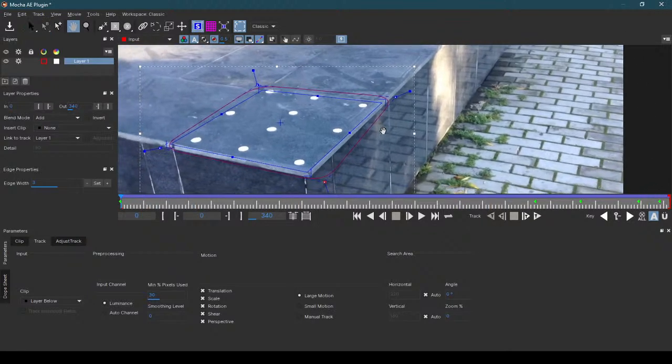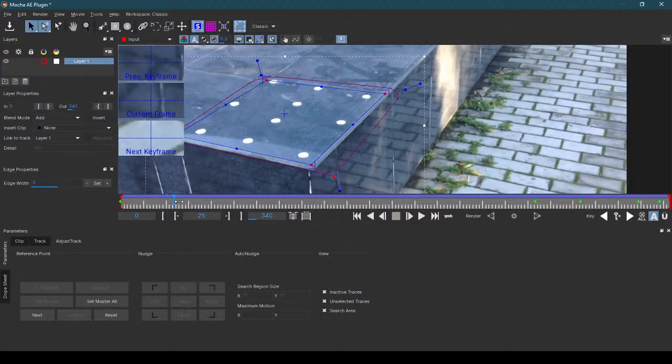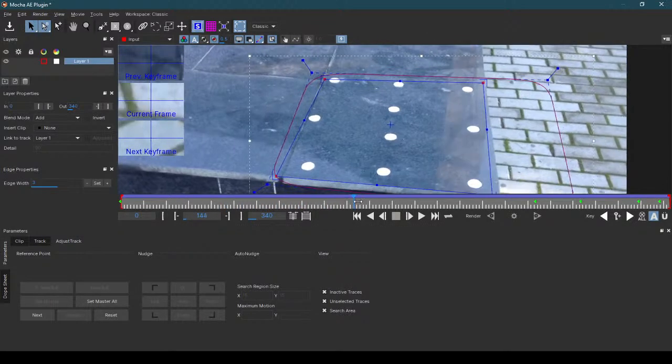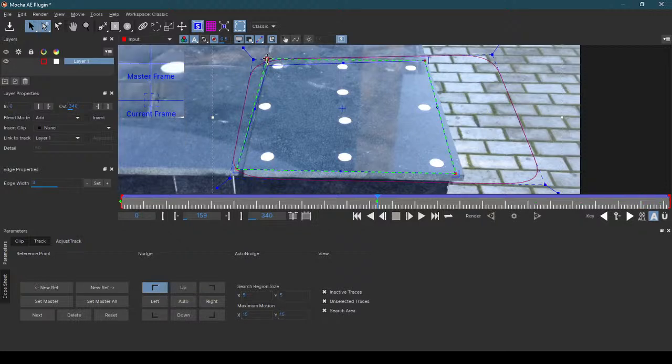First of all, what I need to do, I have to go to my adjust track, set all master. Then I want to go to the part where it starts moving, like it started to move here. So I will go to this point, move this here, at this point, move it here.